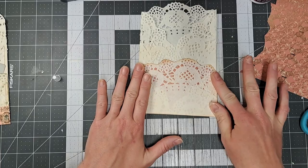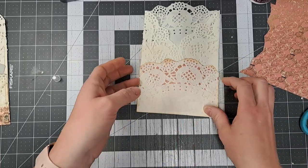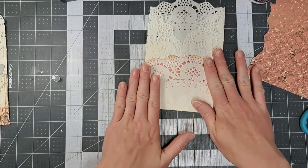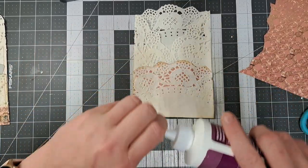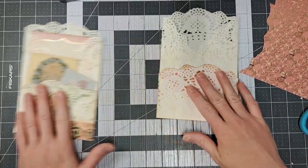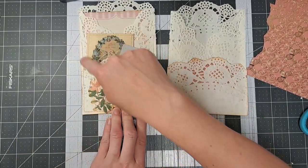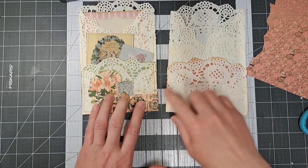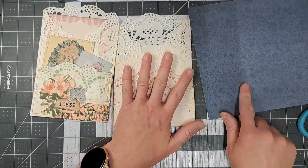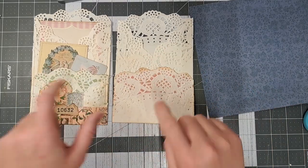And that is pretty much it on those. Aren't they cute? Then you can just decorate them all up. Okay, so I am going to finish this one by sewing down the sides and around here. And I'm going to catch up with my other one, and I'm going to use this scrapbook paper, and then I'm going to put it in the journal.